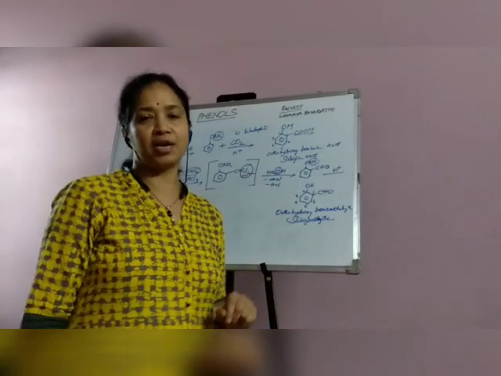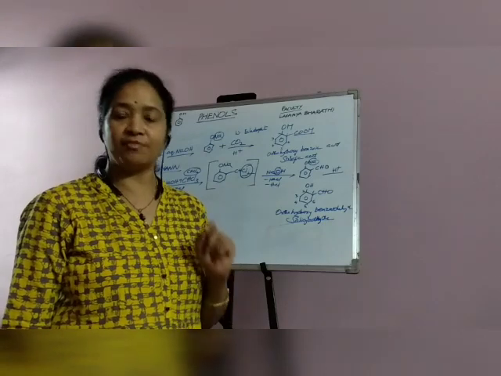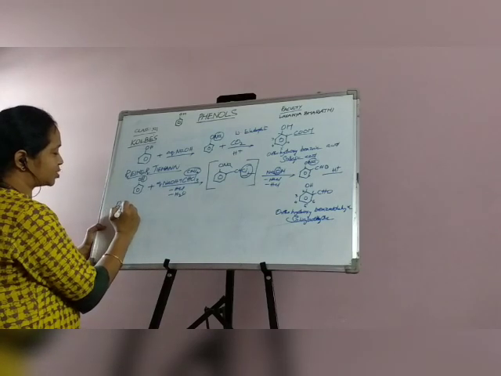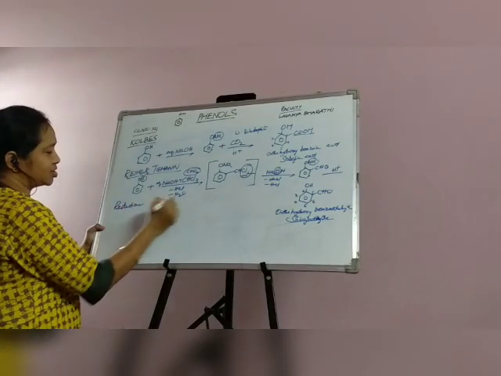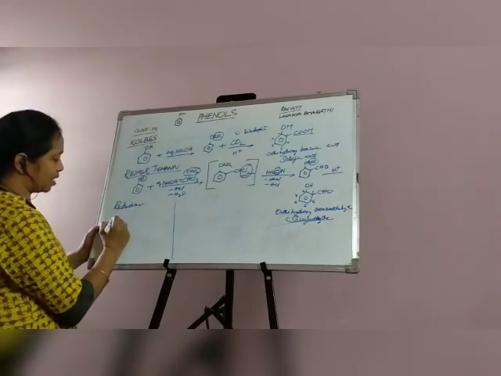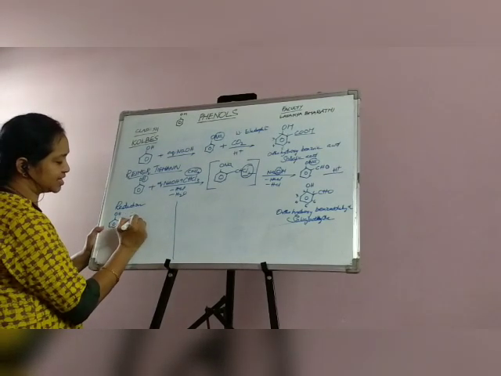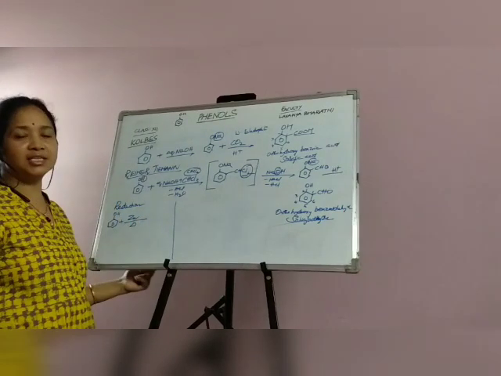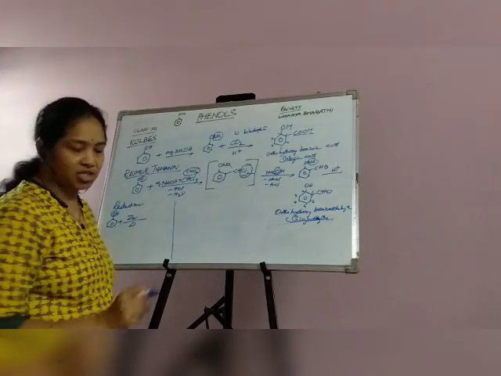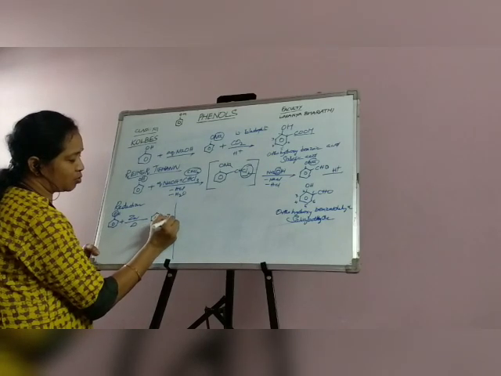So these are the two important named reactions, Kolbe's reaction as well as the Reimer-Tiemann reaction, which are very, very important. The next one is a reduction. A reduction in the sense that you will be taking a reducing agent like zinc. Now I'm taking a phenol molecule. This phenol molecule is heated with zinc, and when heated with zinc, this oxygen is removed. The molecule undergoes reduction such that phenol is converted into benzene and ZnO.